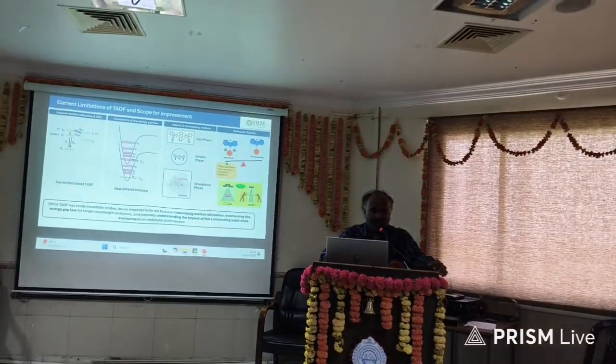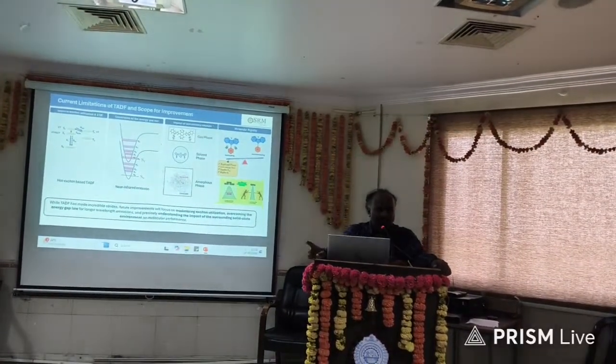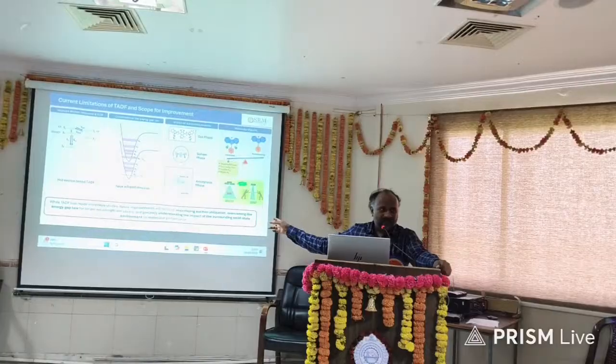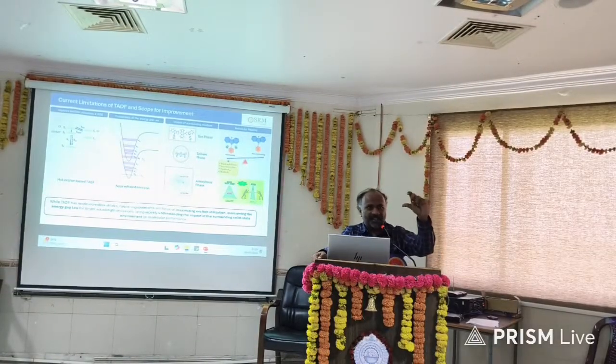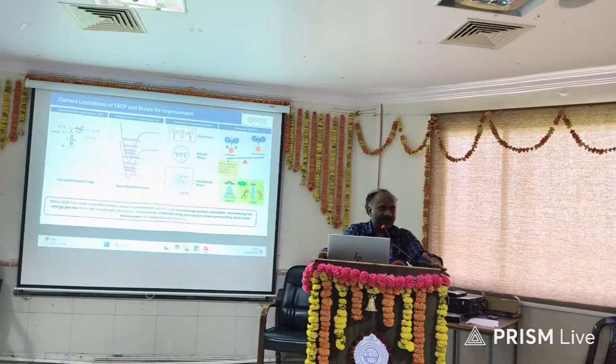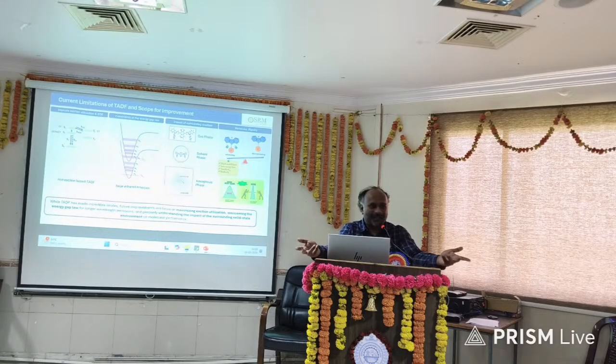So you see, the first one is the energy levels, and the second one is where the energy gap is, that decides the color, and the third one is how the surrounding molecules affect it. For example, now we have a group of students. Even if you are trying to listen, your friend may tell some story and disturb you. That is called surrounding effect.